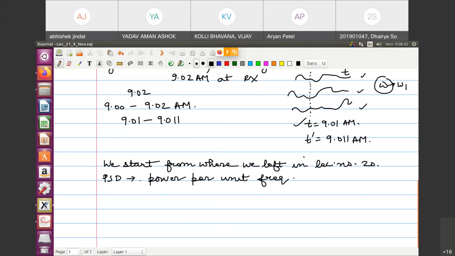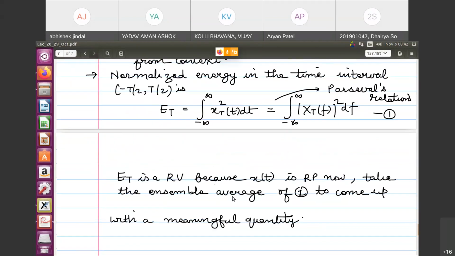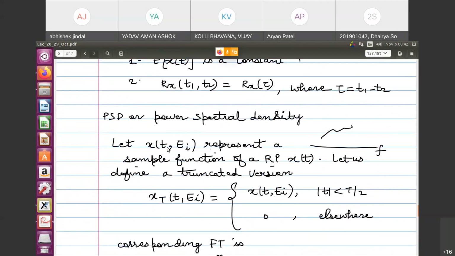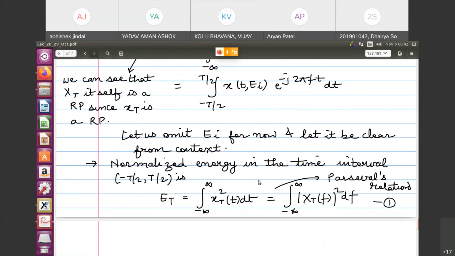So I think what we did was, last equation is okay. So we said that E of t is a random variable. So what we do is we take our average. Now what is happening is that we have taken a sample function. Now the sample function, if we want to say something about the random process as a whole, doesn't hold that much value, because this is one of the possible realizations of the random process. So you have to take the expectation, or you have to take the ensemble average, so that you come up with something which you can comment about the random process as a whole. So we took the expectation.